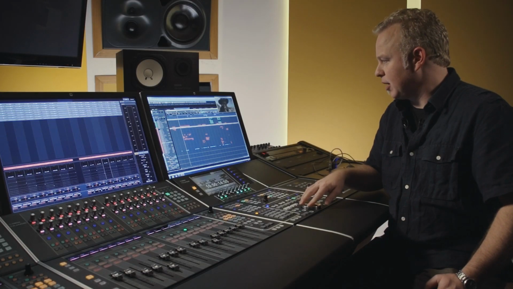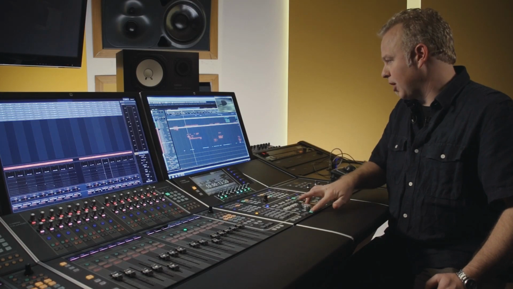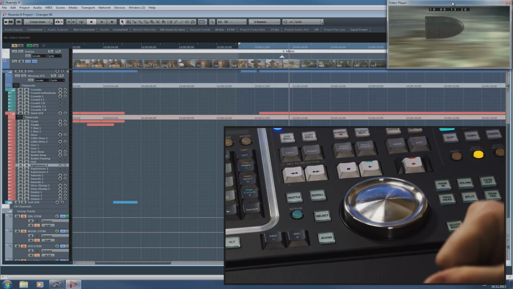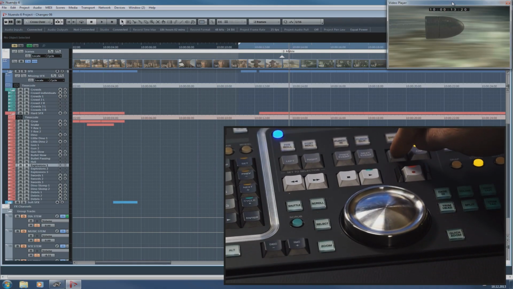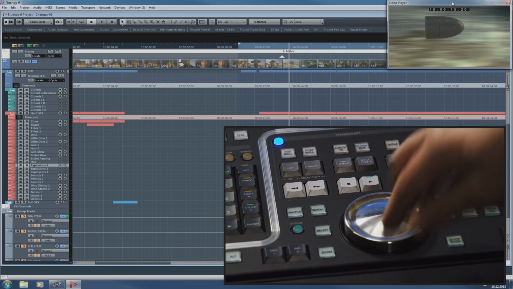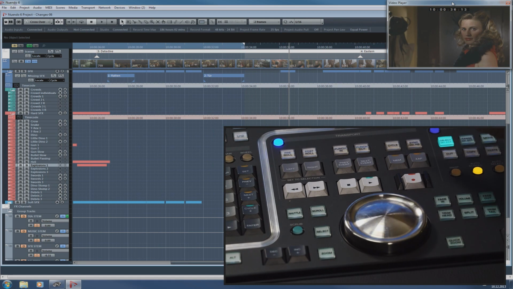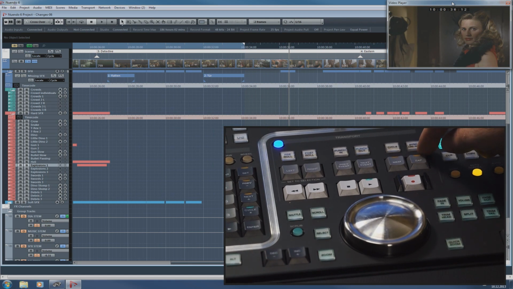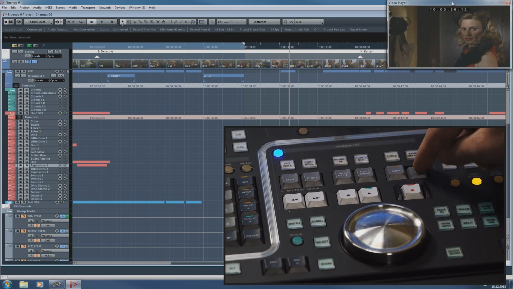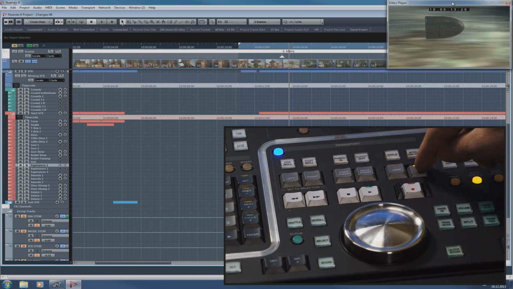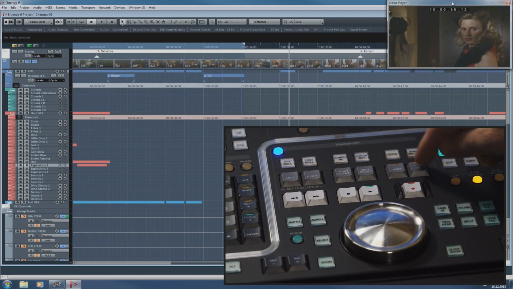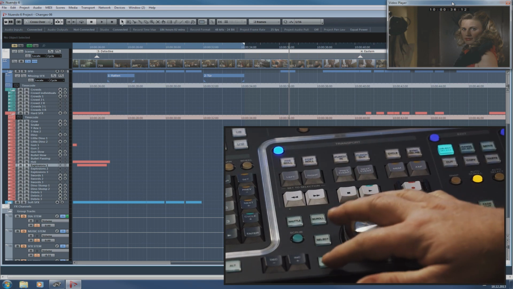And this helps you navigate between disparate areas of the project. If, say, we're zoomed in close in one area and we want to memorize that position, we can hold the mem button and then go to another place in the project and then use the zap button to return back to that previously memorized location. And then pressing zap again returns us to where we were. This is really helpful when editing between different sections on a large project.